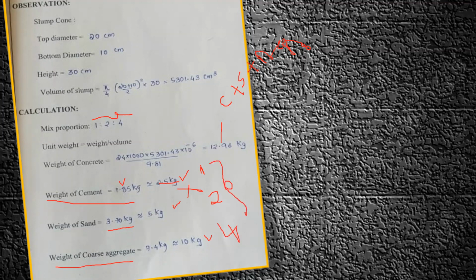There's no hard and fast rule that you have to take 2.5 only. Based on your requirement, we are taking it. Here they have taken 2.5. Even you can go with 3 kg also if you want, right? If you take this as 3 kg, then this will become how much? 3 2s are 6. This has to be 6 kg. And then 3 4s are 12. Then it has to be 12 kg here. So the ratio remains 1 is to 2 is to 4. Based on the trial requirement, you can take it, right?